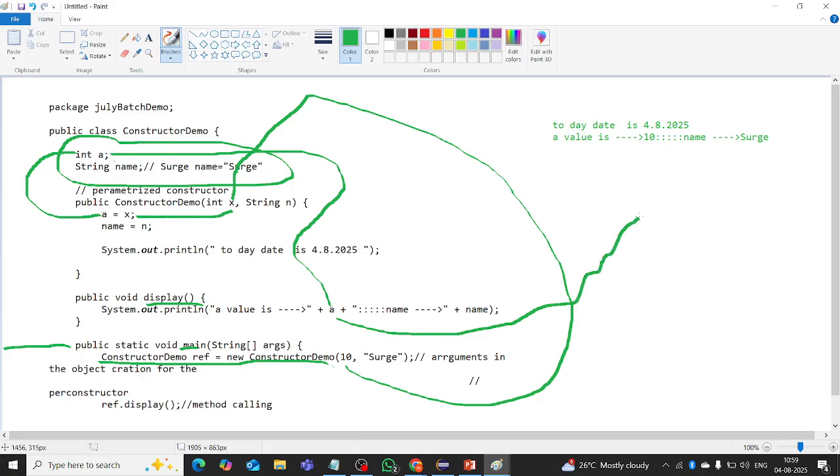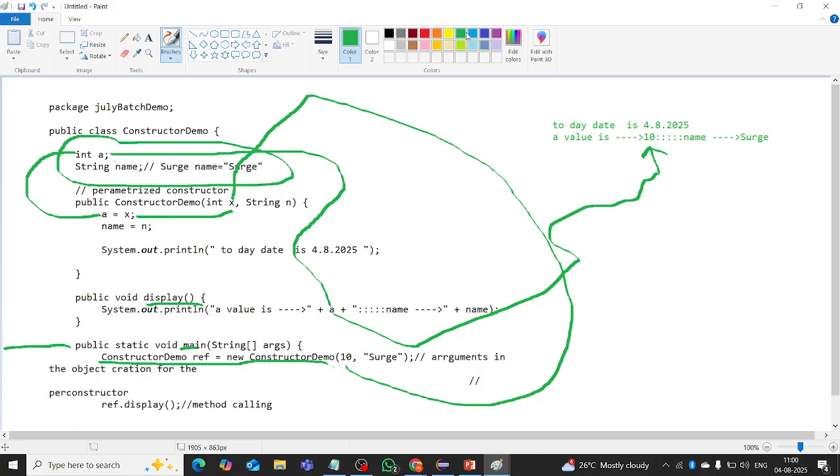A will go and print on the console. A will go and print on the console. Okay. Right? This is the execution flow of the A variable.